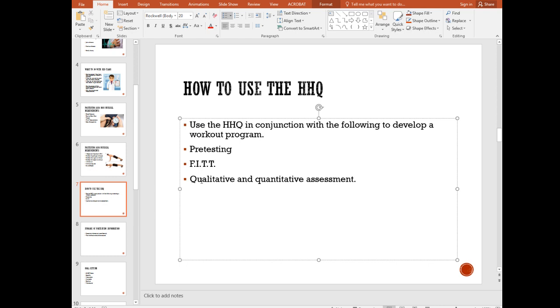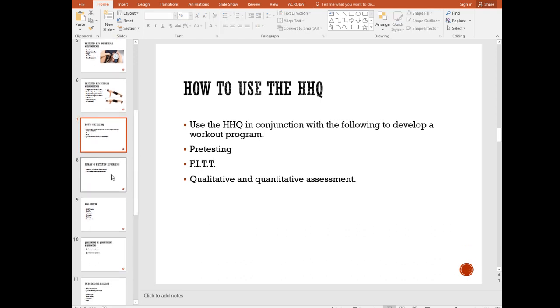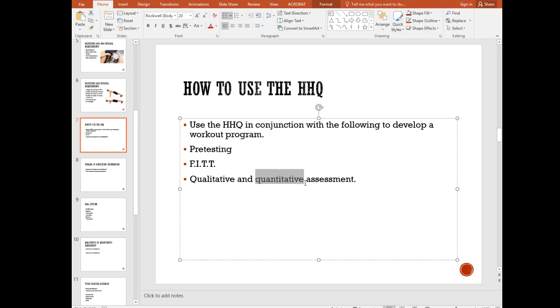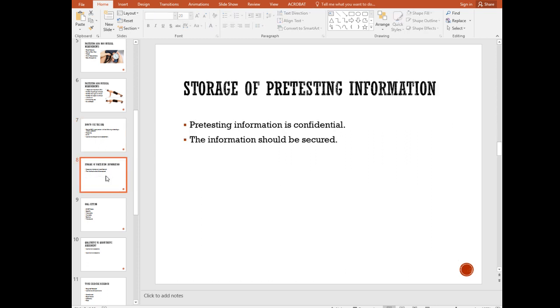And you also need to understand qualitative and quantitative assessment. What is the difference? And like I said, this is not a research class, but I want you to have a good handle on this before you move forward, because it's important to understand what do you need. Most people just think of quantitative measurements as being important for a fitness program, but the qualitative, the subjective, like how does somebody feel about exercise, plays a big role in motivation. So you need to understand that before you start prescribing exercise.